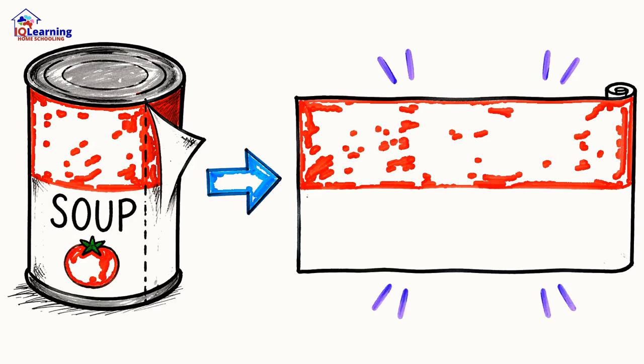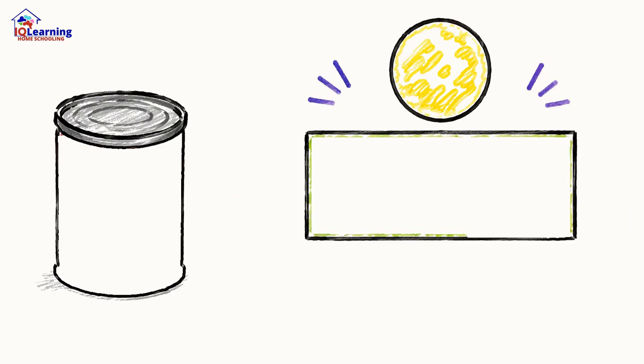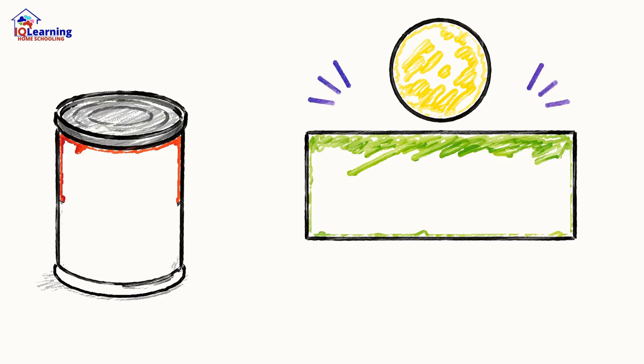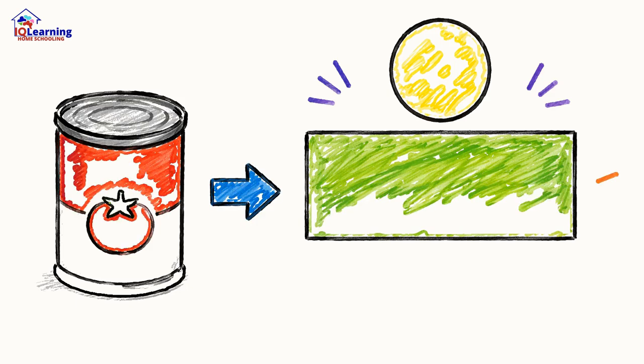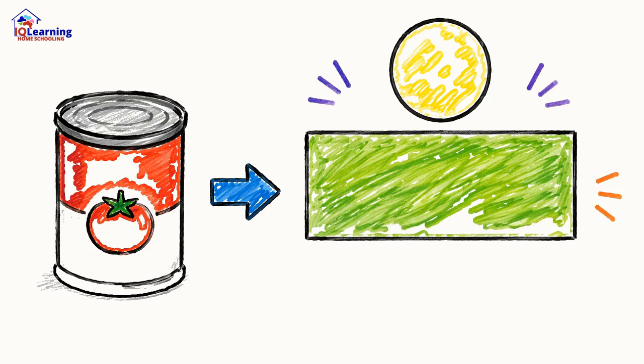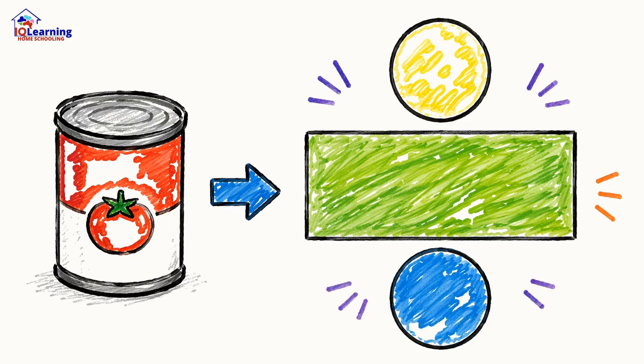What do you have? The top and bottom are circles, obviously, but the label itself, when you lay it flat, is a perfect rectangle. This is the secret to a cylinder's surface area. The entire 3D shape breaks down into 2 circles and 1 rectangle. This flat pattern is called a net.